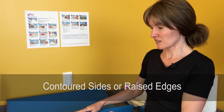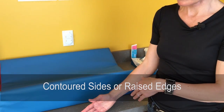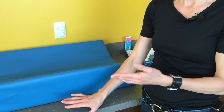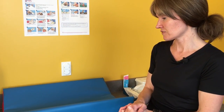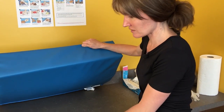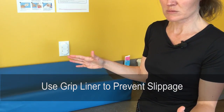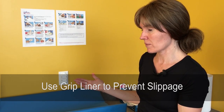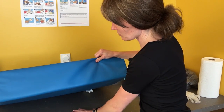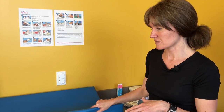Contoured sides are good as an additional safeguard to prevent an infant or child from rolling off. Diapering stations with sides up to six inches are recommended. If you put the pad on a slippery surface like a countertop, you can buy grip liner or shelf liner — found at any home store, Walmart, or Target — cut a strip and place it underneath to prevent the pad from moving around.